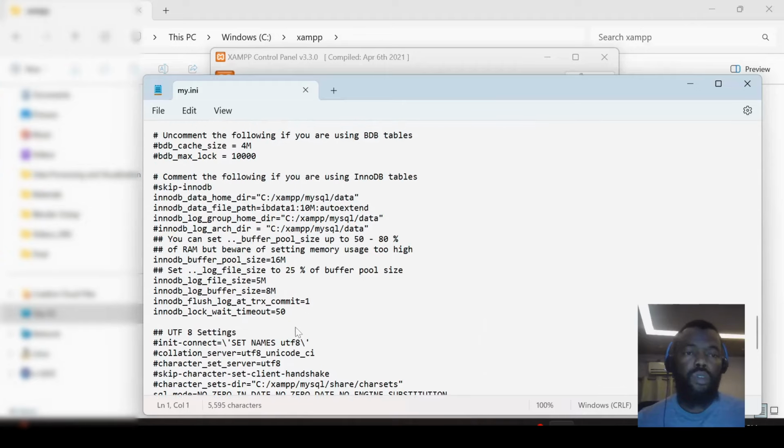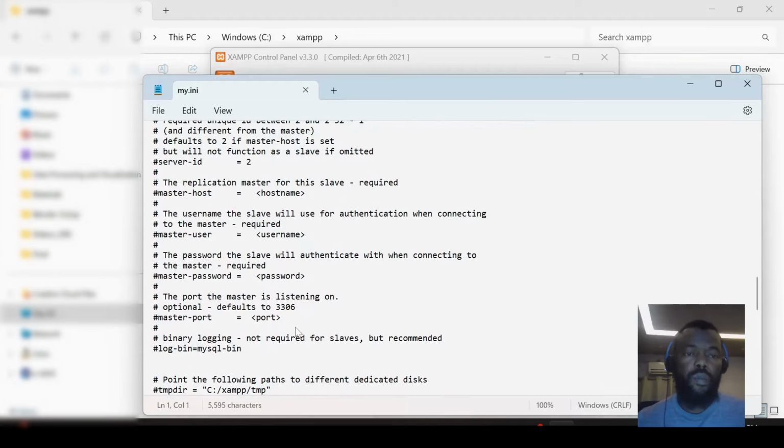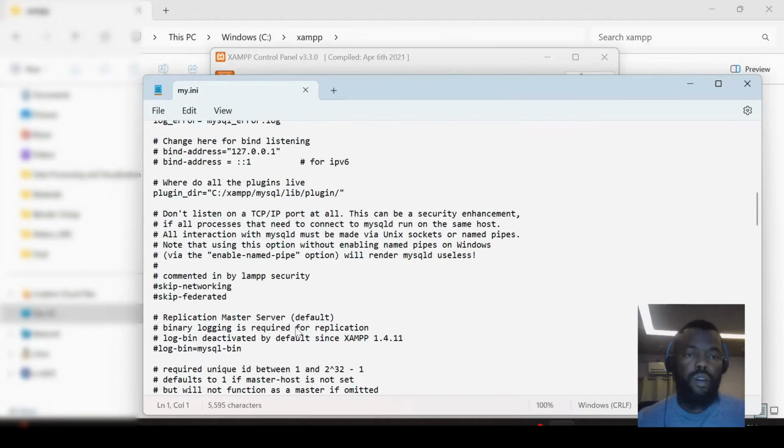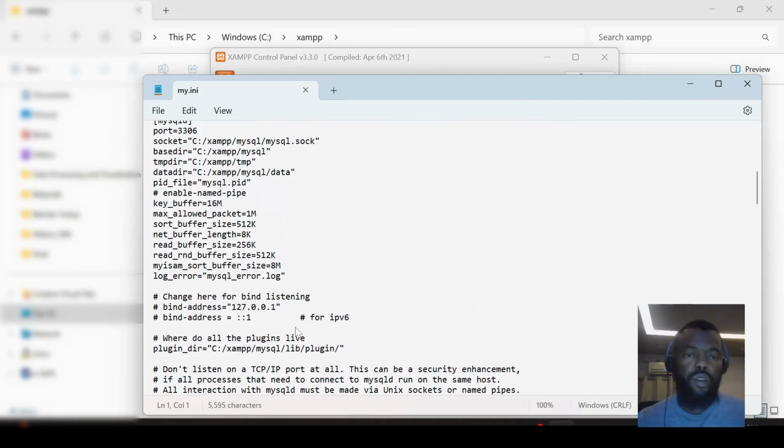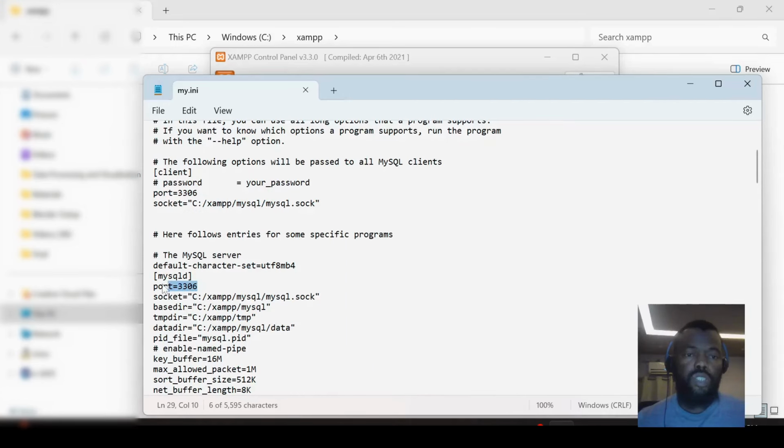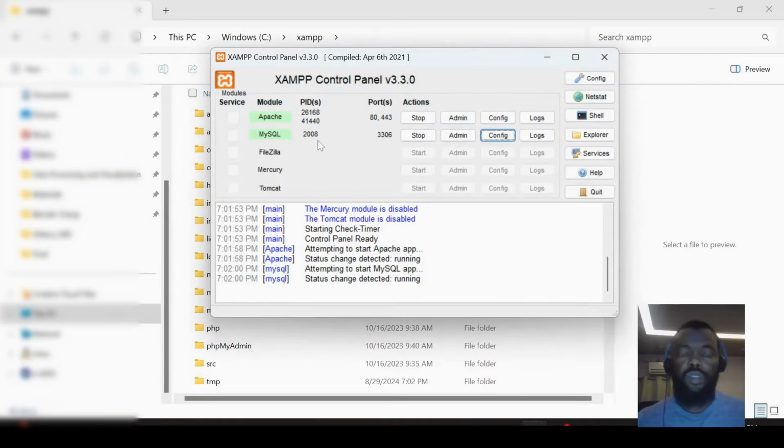Also, we can change the port number if we already have another server running on this port. So after this, we are ready to use MySQL.